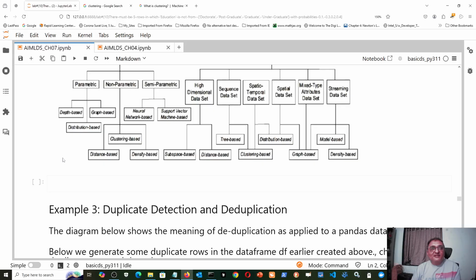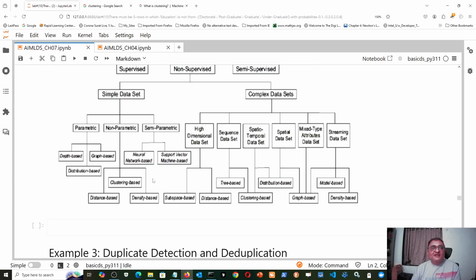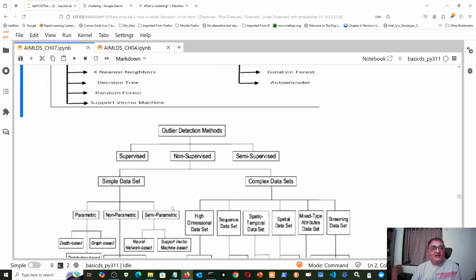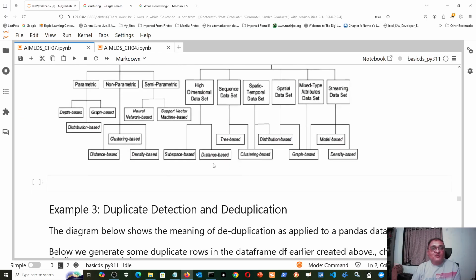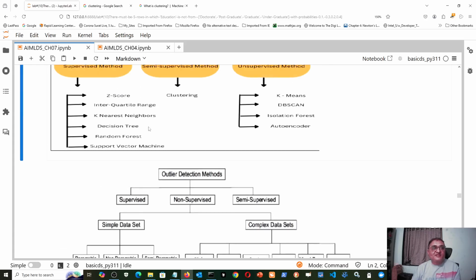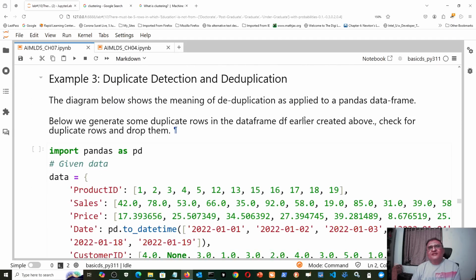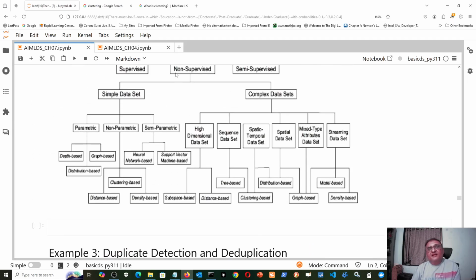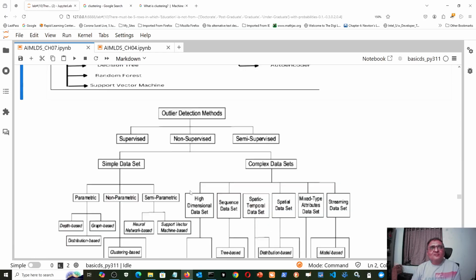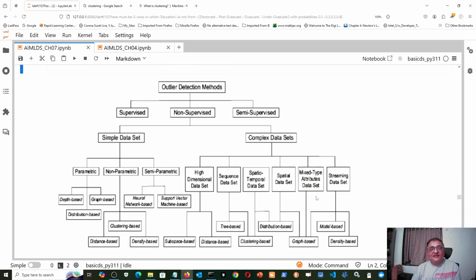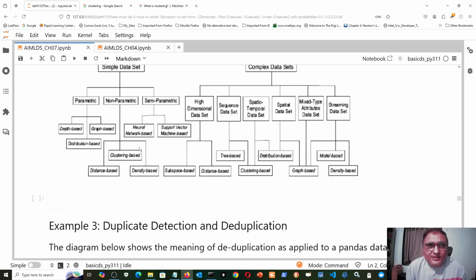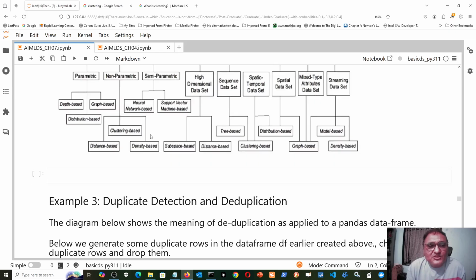Sometimes you use depth-based methods, graph-based methods, neural network-based methods, density-based methods. So some of these are different. For example, DBSCAN is a density-based method. Most of those written above this on the left side particularly are parametric methods. You have to specify some parameters. Tree-based methods, for example decision tree and random forest, are tree-based methods. So we will see many of these methods in our course as the course progresses. But as I said, we will see those methods as independent techniques. Now, we may or may not cover their use for outlier detection. That is a different thing. But once you learn the technique, then you can use it for any other purpose.